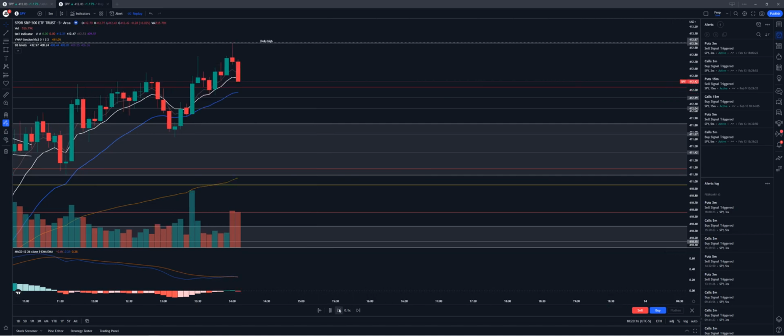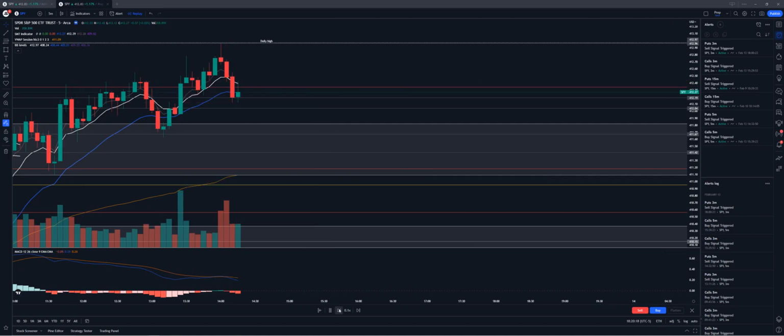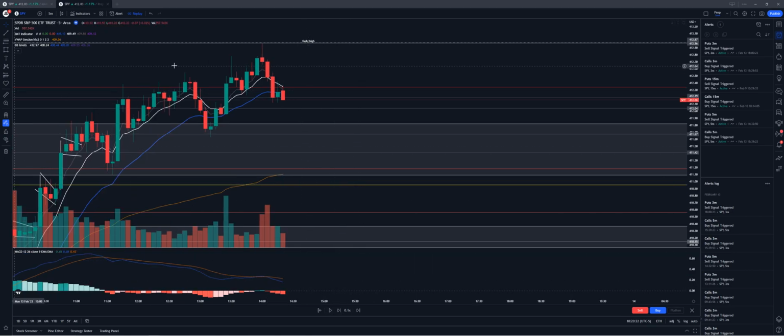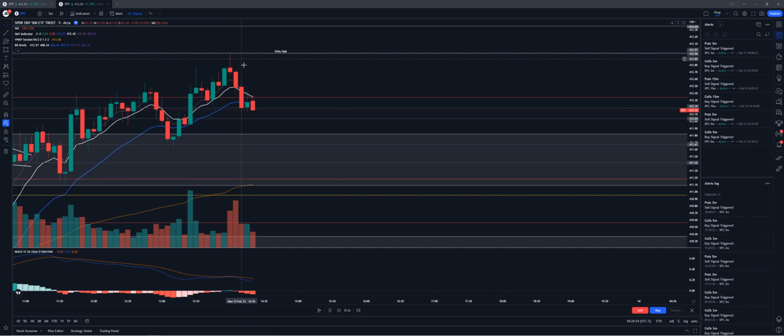I think we consolidate here for a while. So there was a really good trade opportunity kind of around this area. So first, let's kind of break down what happened here, right? We had this bearish inverted hammer candle on a huge uptick in volume. That was about 2.5x the volume of the prior candle. And then we had another candle, a bearish engulfing candle, on even more volume, and we got that red MACD crossover. So we're looking increasingly bearish, and then you'll see that we even form this bear flag.